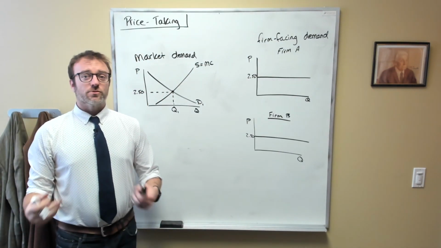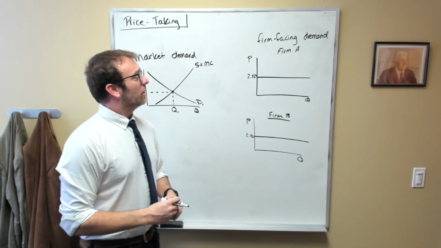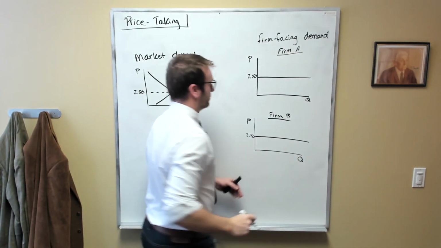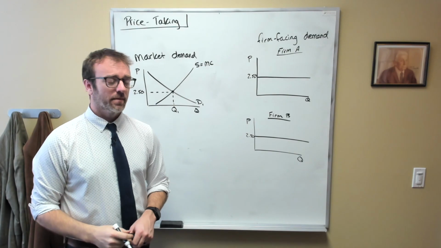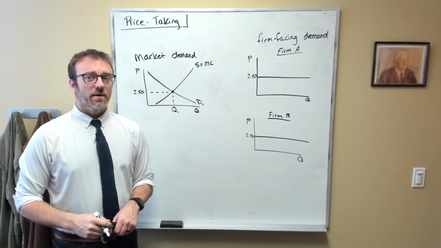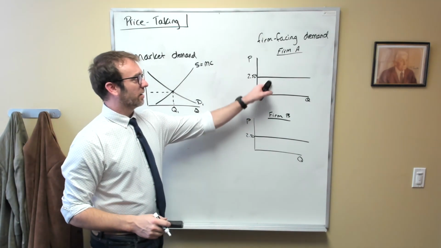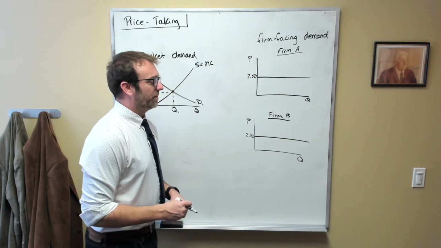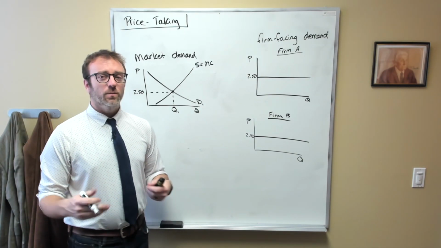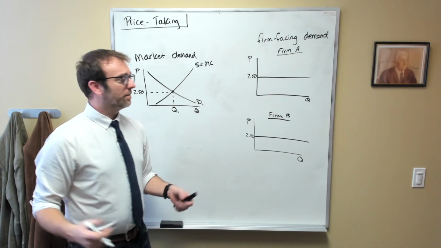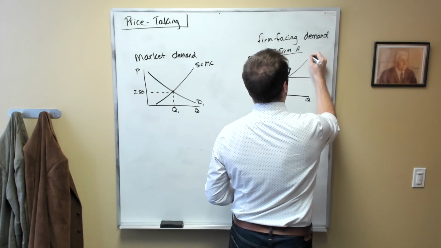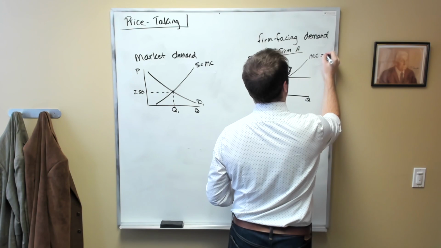Now, it's true that if firm A were to raise their prices by even 1 penny, all of the customers would flock to firm B. And the same could be said about firm B. If they raise their prices by a penny, all of the consumers would flock to firm A instead. However, firm A or firm B would not be able to produce any more pills than they are currently selling because of their marginal cost curve. Remember, this is the same thing as supply.